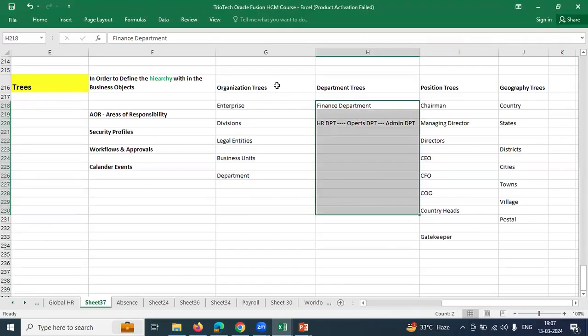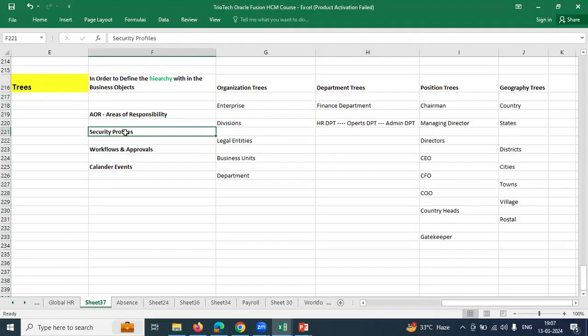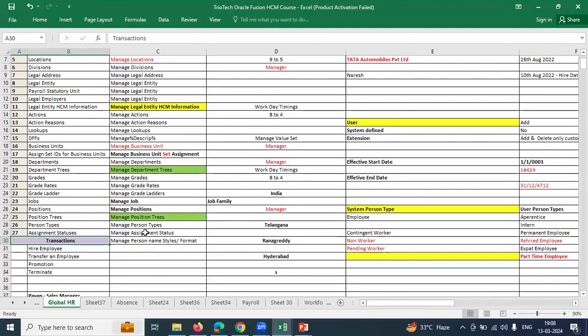But their usability, where we are going to use them, we will see when we come to those topics, team. Next week in the transactions, we are going to see the AOR concept. I will tell you how these are used there. When we talk about profiles, approvals, calendar events, we will see further utilization of trees. So this is about the concept of trees in the Fusion application. It is an important concept from the point of view of interviews and also real-time implementation. In the majority of projects, tree definitions will be there. Make sure how we configure the trees; in the same way, you can define your trees in the system, right, team?